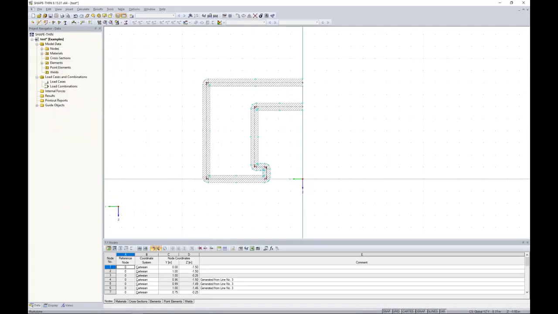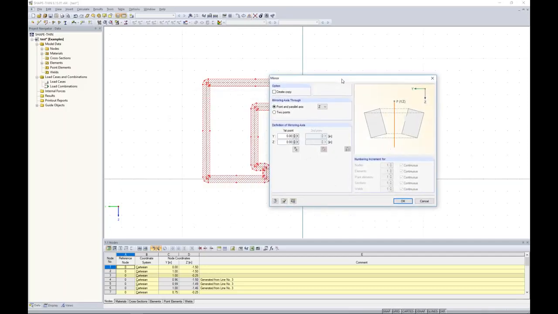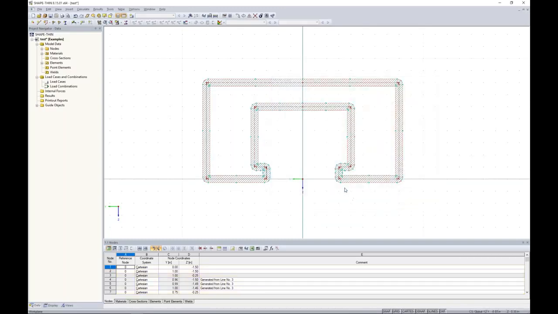Now I'm only going to draw half of the cross section because what I can utilize are some of these AutoCAD-type features that make our lives a little bit more efficient. So I can select the left side here of my cross section and use my mirror tool. Up here in the tools is the mirror option where I can create a copy and mirror about the origin. I click OK. And just like that, a fairly simple but custom extruded section is created.